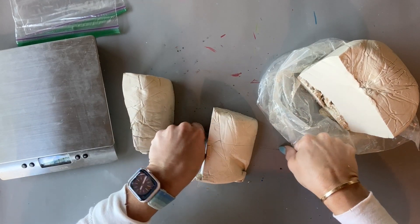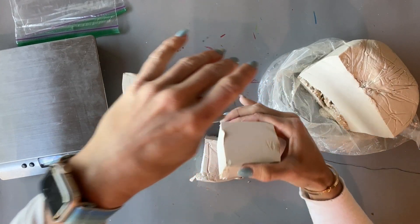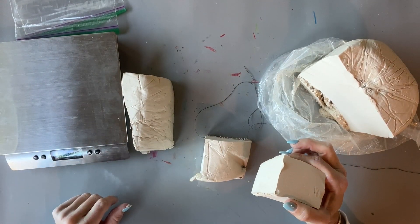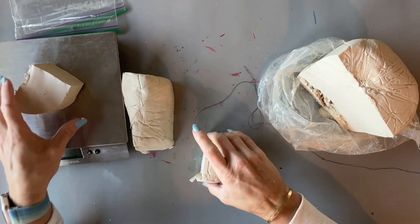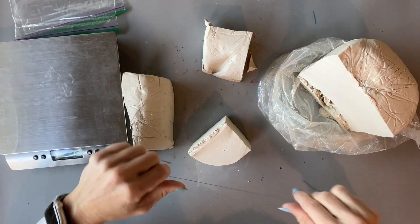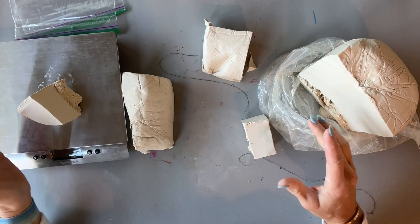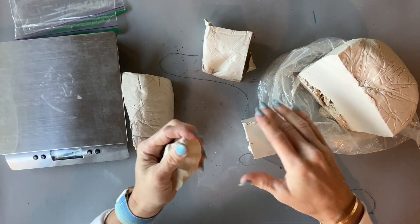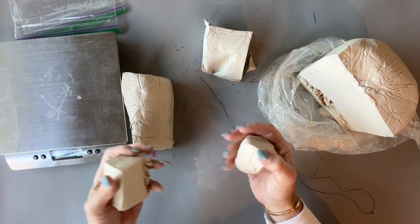This will depend on your budget and how much clay you've allotted for your class. I usually like to use a scale — you don't have to, you can just eyeball it — but I do like to use a scale and get pretty accurate amounts. Ideally, you're going to give each student about four ounces of clay. I wouldn't give them any less than that or it's just really not enough to work with. Four to five ounces is probably what you want.